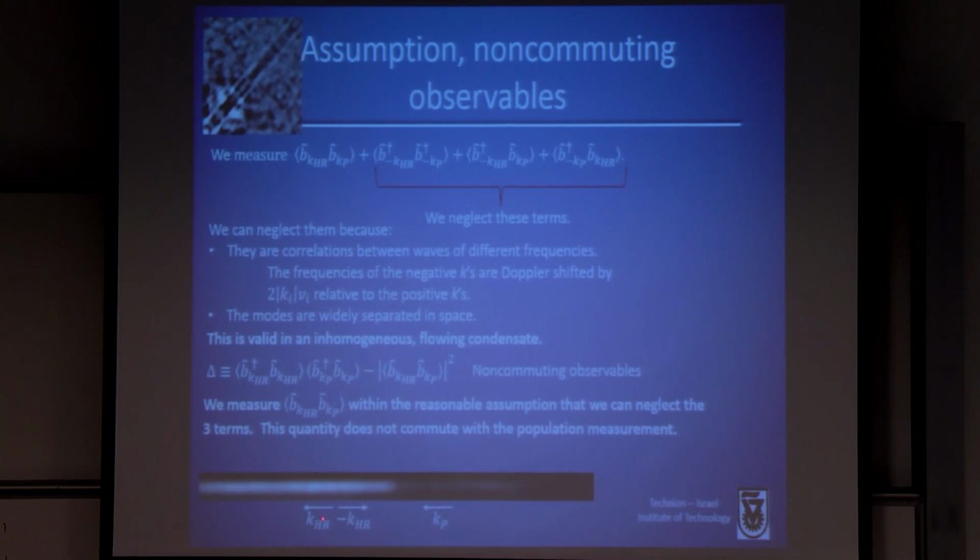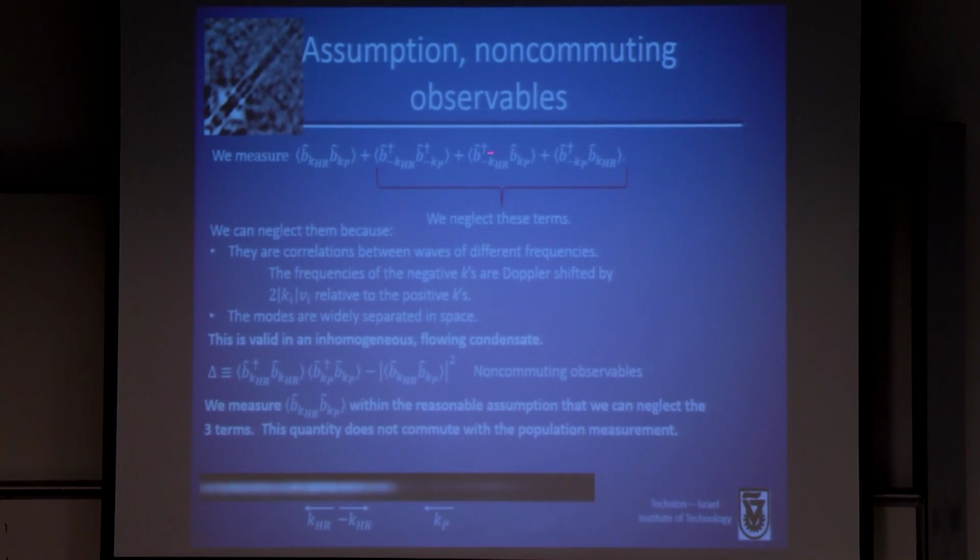So that means that this wave going the wrong way has a different frequency from the partner particle. And so we're neglecting the correlations here. For example, this term is correlations between this wave and this wave. I can't think of anything in this system which would correlate widely spaced waves with different frequencies, so we can safely neglect these correlations.